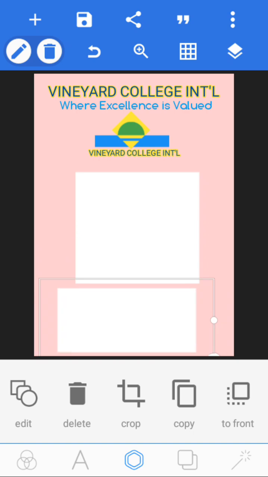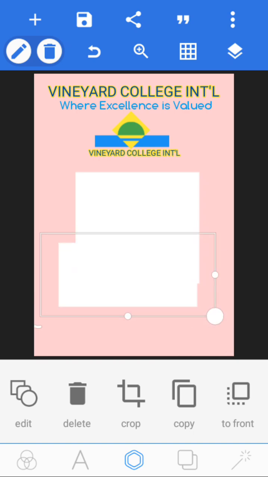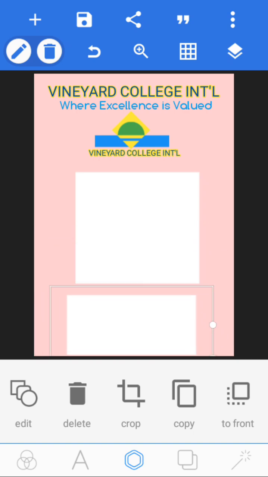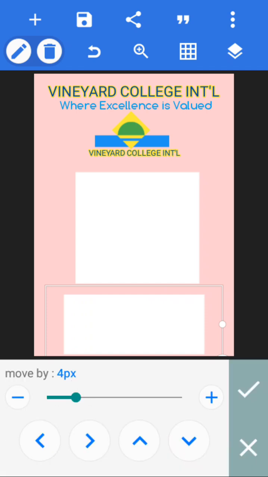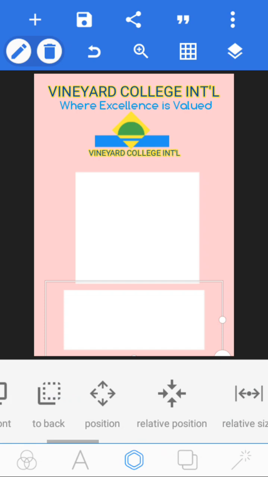Anyhow, just leave it this way. We increase the length. So we now go to position it very well. Make sure that it's well positioned.